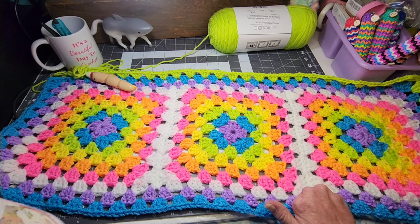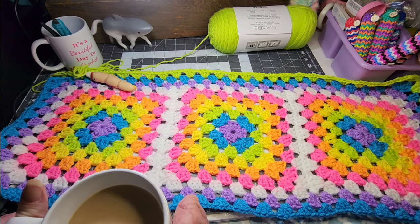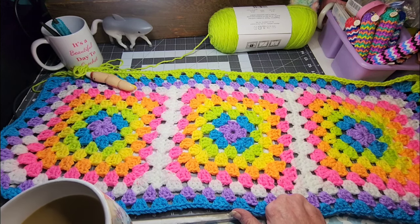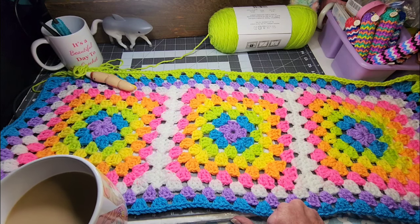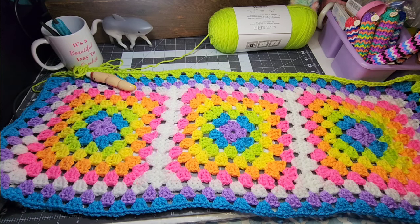I am drinking some coffee that Lisa had sent me — a Reese's Peanut Butter Cup K-Pod. I haven't tried it yet; I was letting it cool off a little. I couldn't remember the name of it, and then I smelled it and I was like, oh yeah, it's a Reese's Peanut Butter Cup. When this coffee was making, oh my gosh, it smelled so strong like a Reese's Peanut Butter Cup. I'm going to taste it now and see how this is.